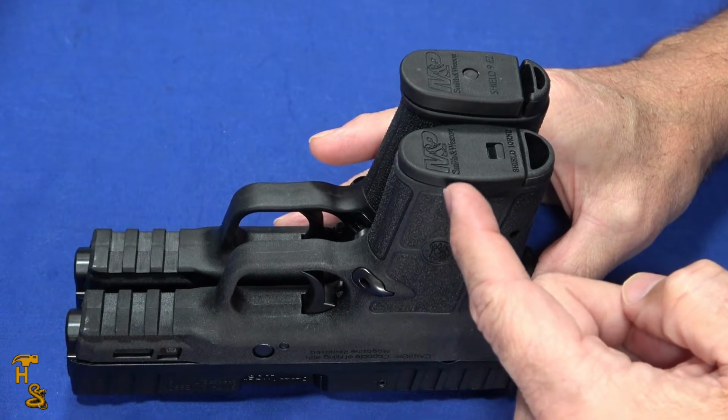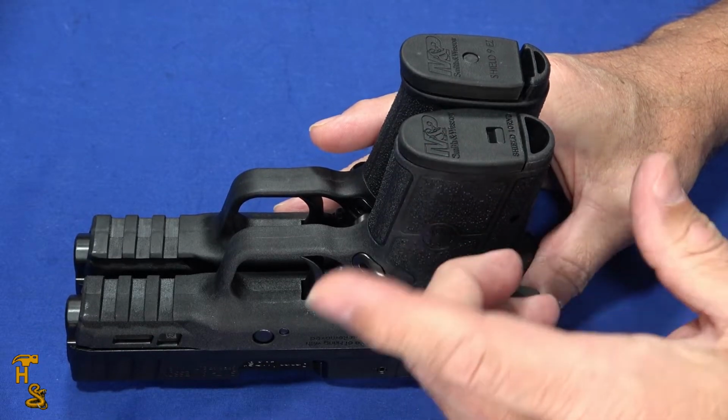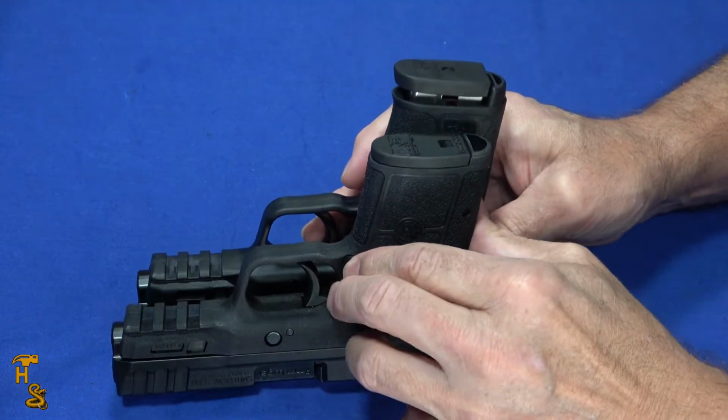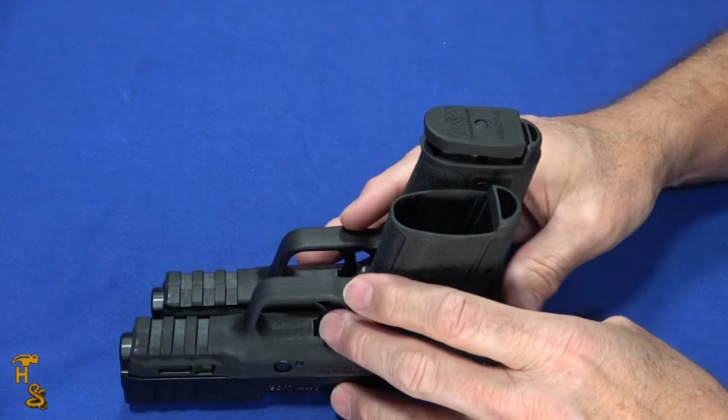So they needed more width for the magazine, but they could actually lose height. And you might wonder, well, you just told me they were about the same width. They're both 1.04, if you're looking at the one without the thumb safety.